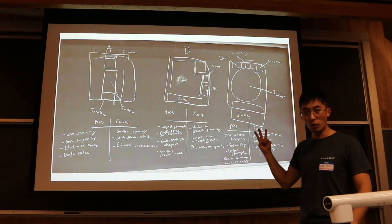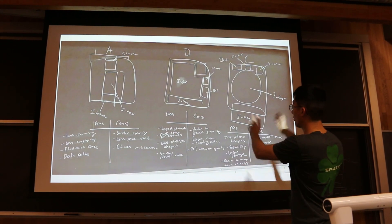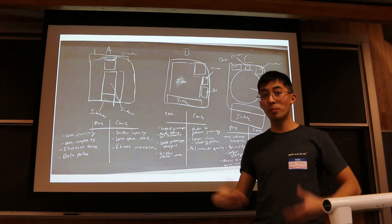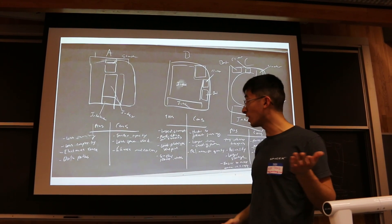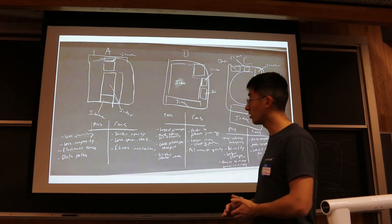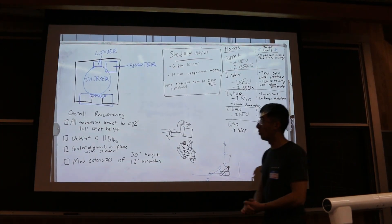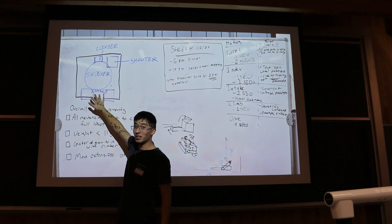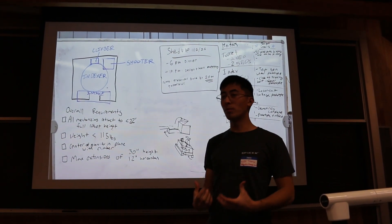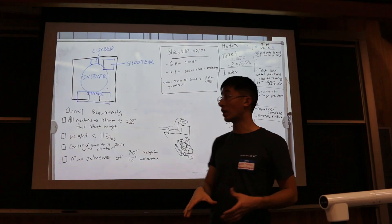We got down to three different robots, two of which were selected by group vote. We then merged ideas after doing a pros and cons list of each robot. We also have the design presentations for each recorded if you want to take ideas from different robot architectures our members designed. We're now putting together prototypes, knowing that the robot vision is: intake at the front, indexer in the center, shooter in the corner, and climber at the back. That was the most important part — figuring out where components go before designing them.